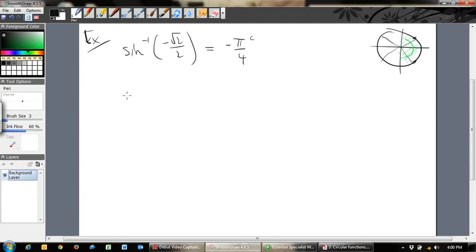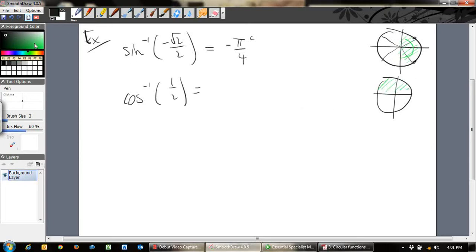Okay, let's go again. Let's try another one. Let's do cos -1 of a half. This is asking you where is cos x equal to a half. Okay, so again, draw a circle. Okay, and we're looking at cos. Now, just where's cos restricted to? Cos is restricted to, it's different to sine, is restricted to there and there.